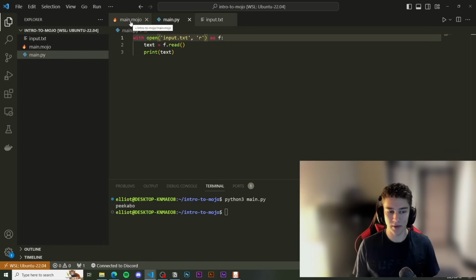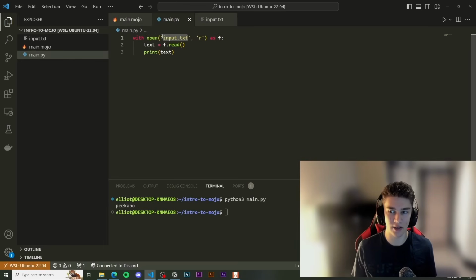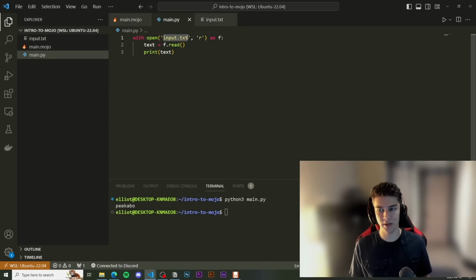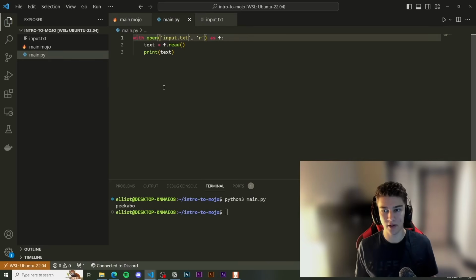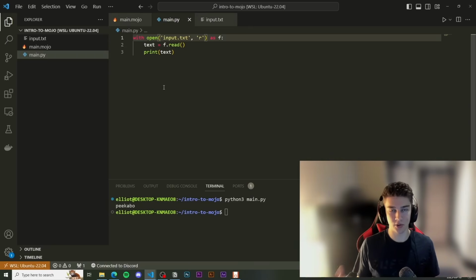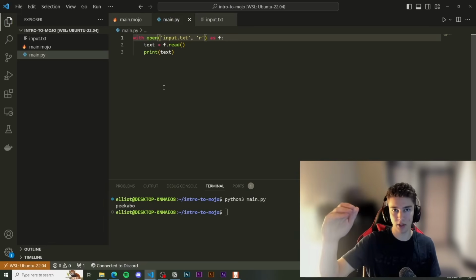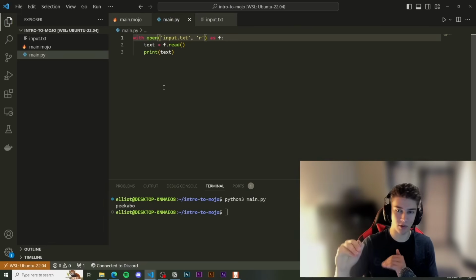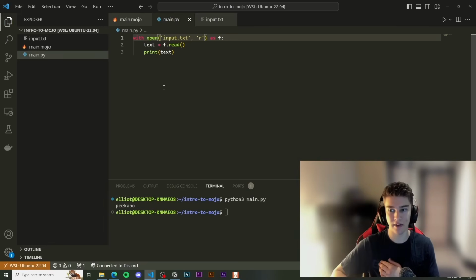So I'm not going to worry about that at all. You might be asking, what is the difference between with and a try except finally block? Well, with by default isn't really going to run some code no matter what. Typically in try except finally, you would attempt some code, you would potentially throw an error, and then you would do some stuff after.